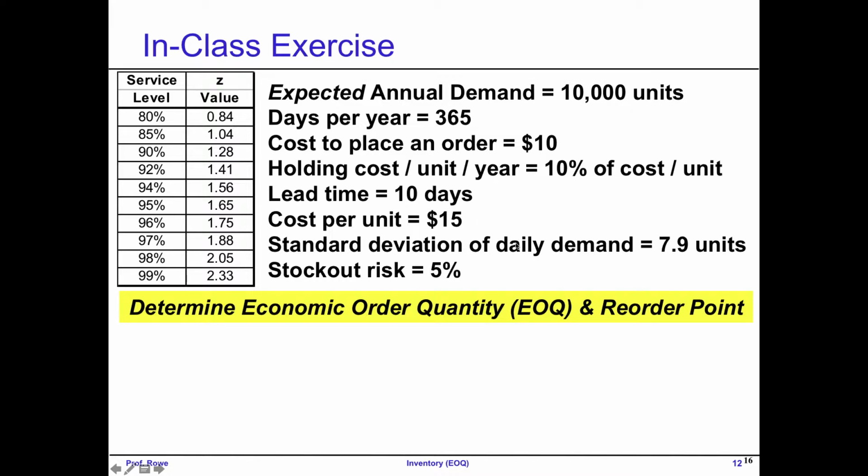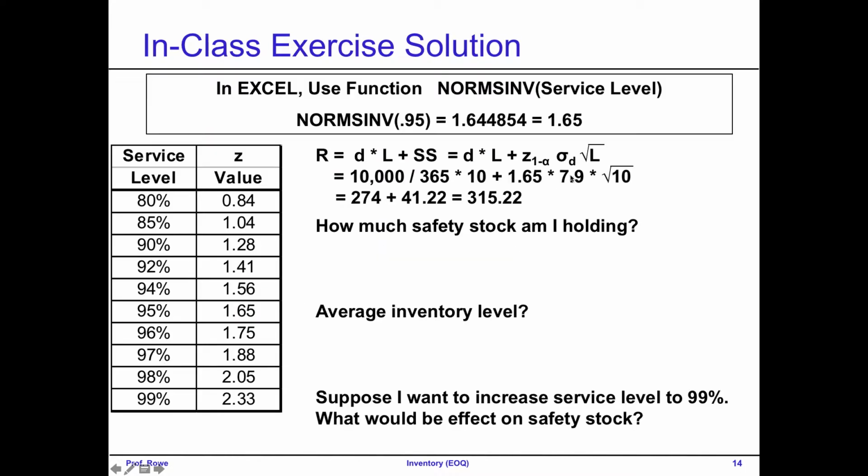So we have days here, we have days here, and when we come to this formula, that time unit will cancel out. So as long as the time unit is canceling out, we're okay. We don't have to convert anything, because since they cancel out, and again, reorder point is simply a quantity, no time associated with it. Time was eliminated here in these units by dividing by 365 and then multiplying by the 10 days. And here the days are canceled out here and here, and so then we're okay. We don't need to convert as long as the time units for the standard deviation of demand and the lead time are the same.